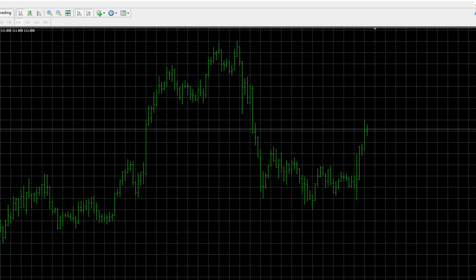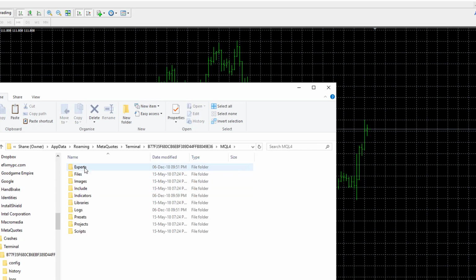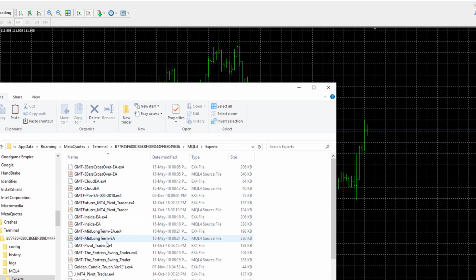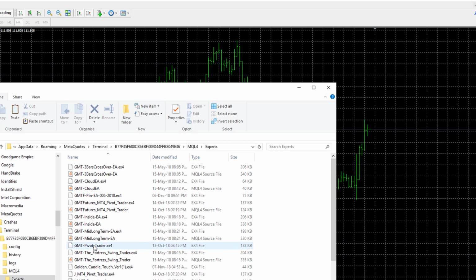You can just load that into your platform. The way you do that is, once you get the EA, all you do is go File, then Open Data Folder. Once you get Open Data Folder, it'll come up with the folder, the Forex folder. Go to MQL4, then go to Experts, and then save that EA file into the Experts area. You'll get two files that I'll send you. I'll send you the original pin bar reversal file, and I'll also send you the indicator.